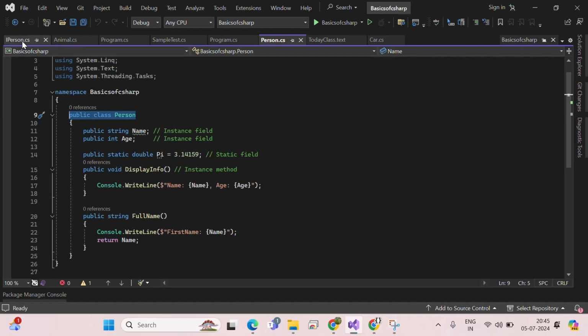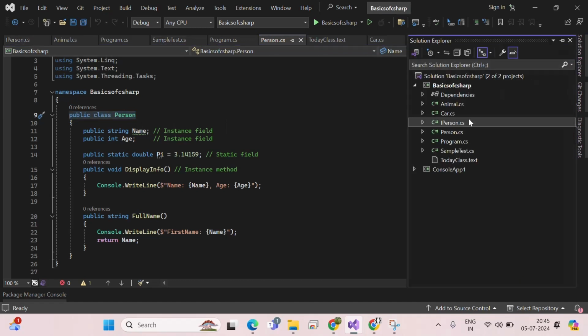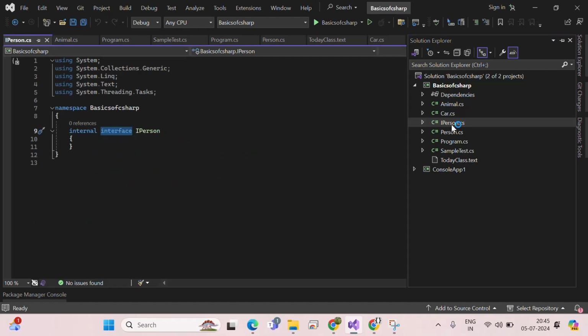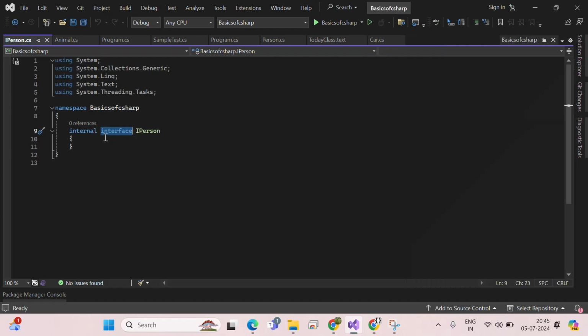But if you create an interface, the .NET framework understands it, starting with I Person, and automatically gives the internal interface IPerson. This is the way the .NET framework works.